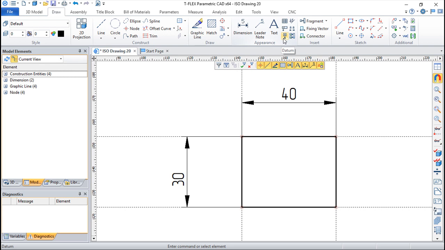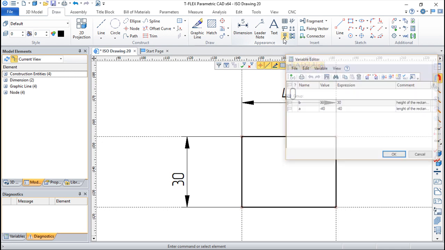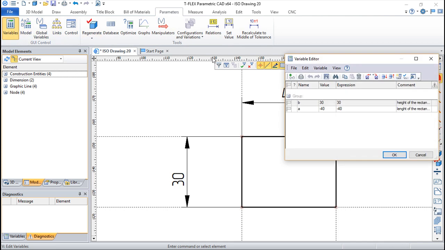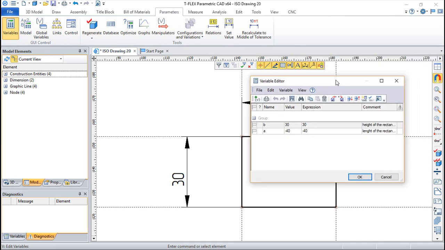And I can access the editor simply by pressing V. Or if I go into parameters and then variables, I reach the exact same place. In here I can create other variables, simply using the plus sign and creating a new one.